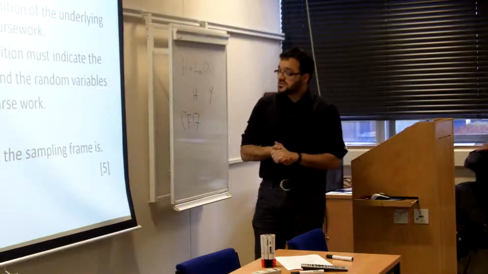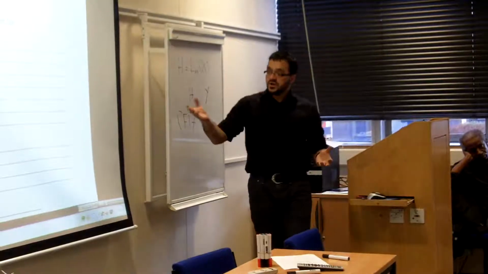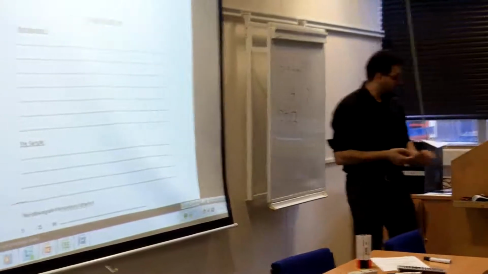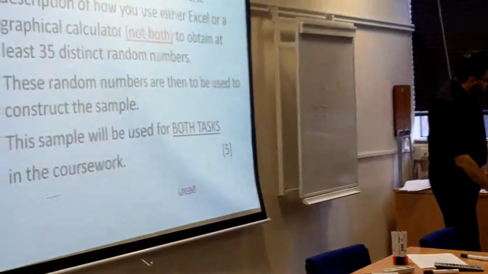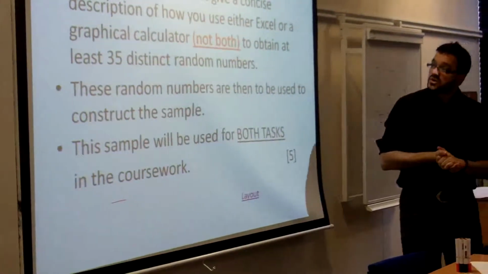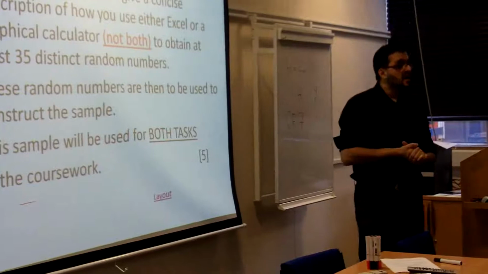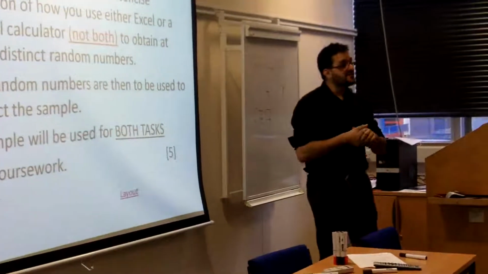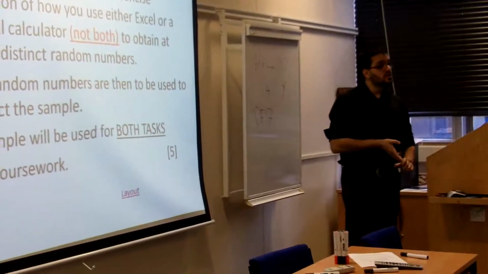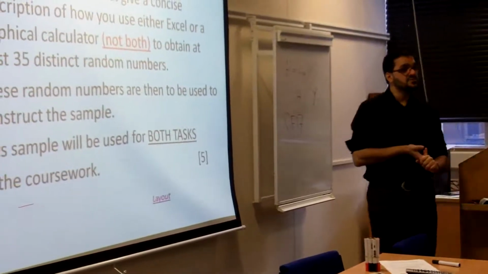Then what you need to do is indicate clearly what the sampling frame is. So explain what is the sample, the sampling frame, the data that's given to you. After that, the sampling section. You are given certain data, different countries, and you're given particular information about this data. You are given 3 variables. You are asked to look at the relationship between 2 of the variables and then another 2 of the variables.